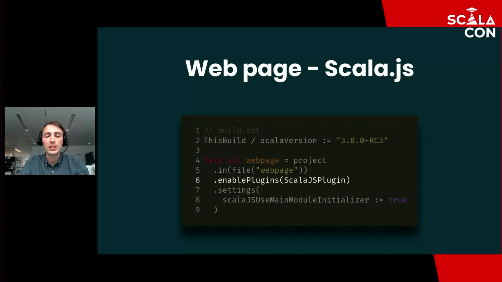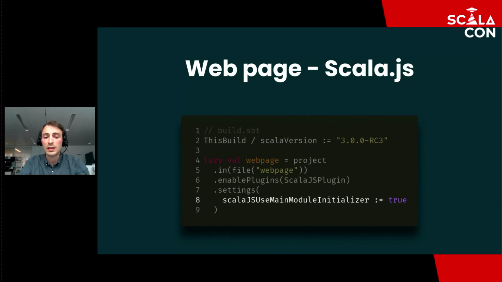In our web page project, I enable the Scala.js plugin. This will set up all the settings you need to compile to Scala.js. There is one little subtlety, which is the main module initializer. This means that our project is a standalone script.